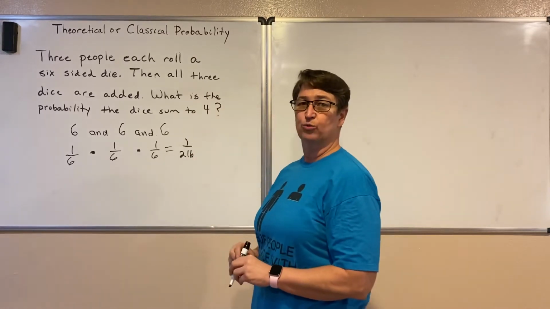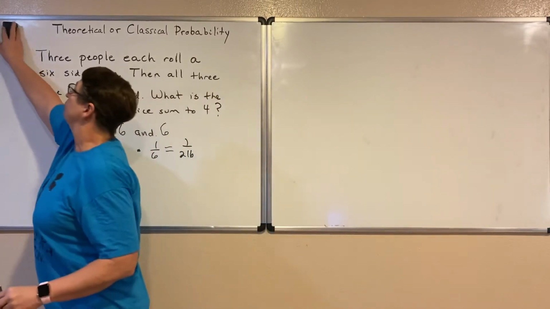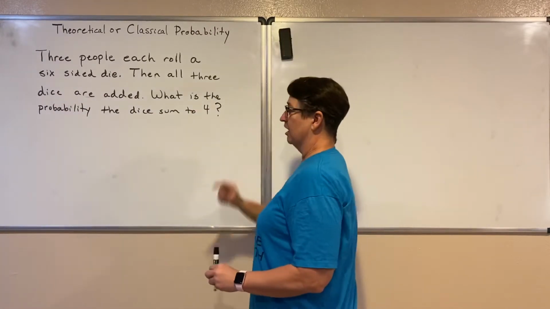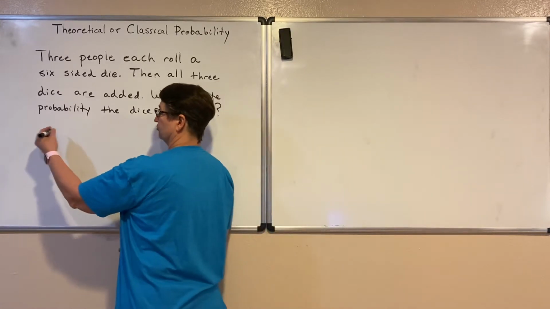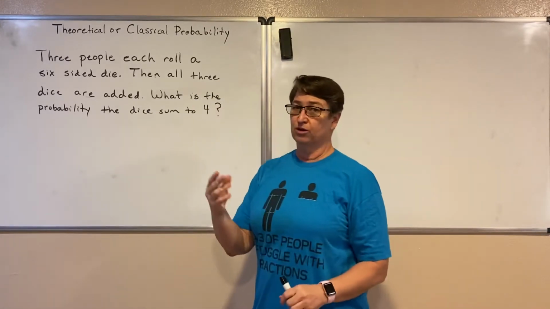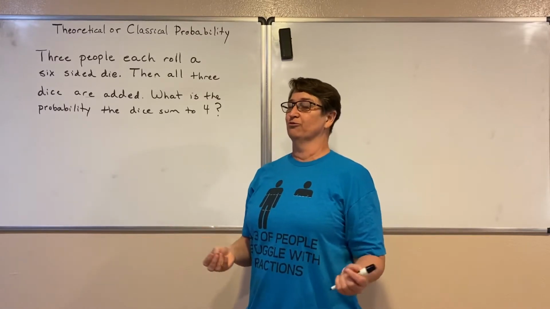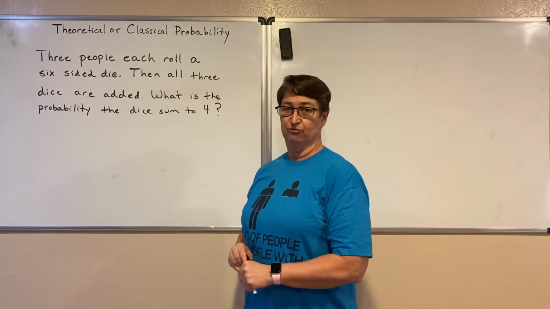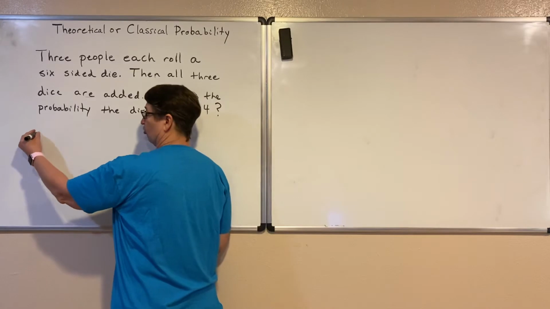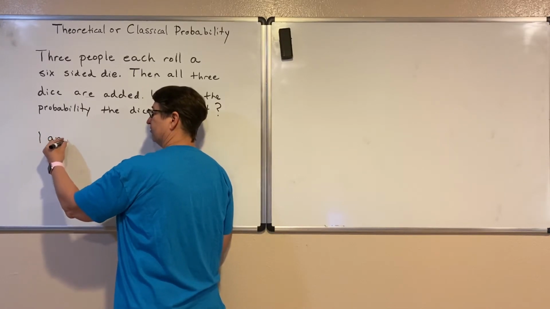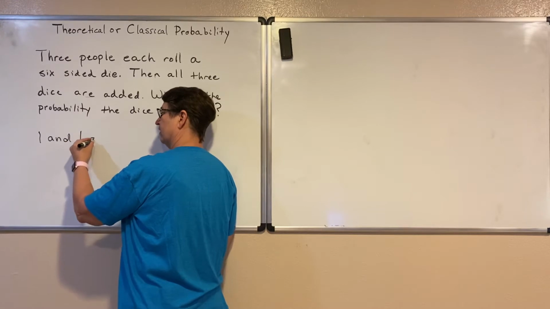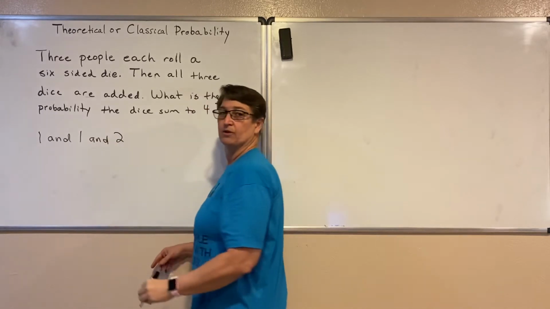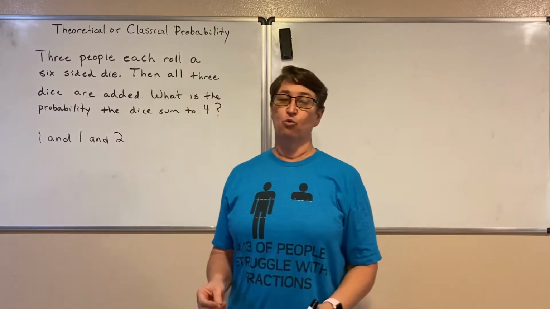Let's look and see, how could we get a sum of 4? So in this case, if they're going to sum to 4, and the first person, dividing that by 3, well, we've got 1 and then a little bit. So we're going to have a little bit left over. So dividing that up, we're going to have somebody roll something different. So if the first person rolls a 1, and the second person rolls a 1, then the third person, in order to get up to 4, would have to roll a 2. So that's one way they could get a sum of 4.